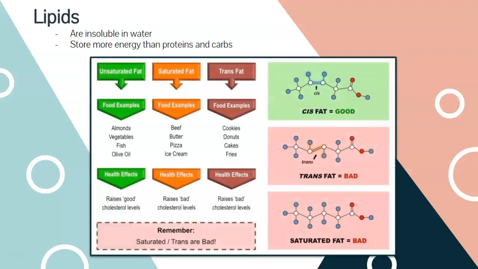So here's an example of lots of different types of fats. So you have unsaturated fats, saturated fats, and trans fats. Now, when it comes to trans fats, those are the bad examples of fats that always make people say you shouldn't eat fat. Okay, saturated and unsaturated in small amounts are very healthy for you and can be good for you. Unsaturated fats, okay, can have good effects on cholesterol. Saturated fats, on the other hand, can have bad ones, but you can still eat a small amount of saturated fats, okay?